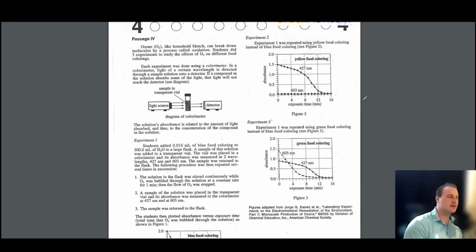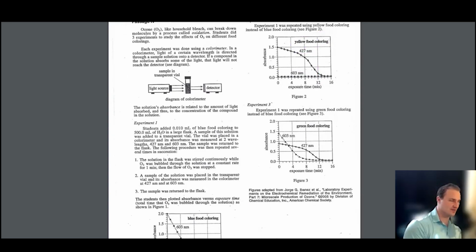And now they could ask a million questions. What if they said, hey, what is the absorbance of yellow food coloring at 427 nm after 12 minutes? You're going to be like, oh my gosh, I can't even, right? I just can't do this. I just give up, right? But all you have to do is, it's a treasure hunt for college tuition, right? 427, 12, yellow, boom, this, right? That's how easy it is once you realize independent variables and dependent variables.